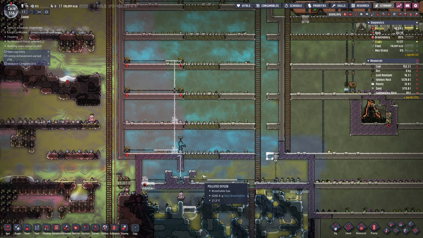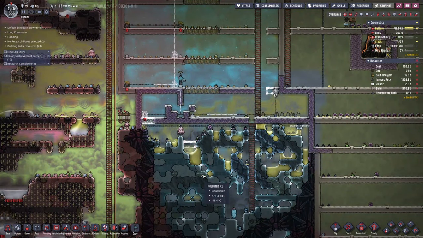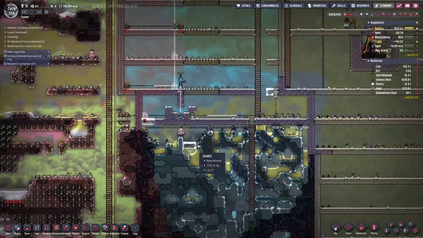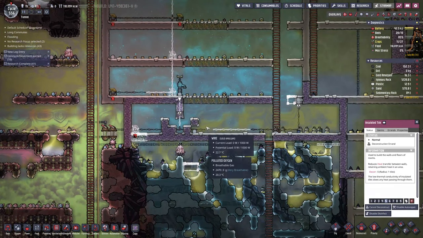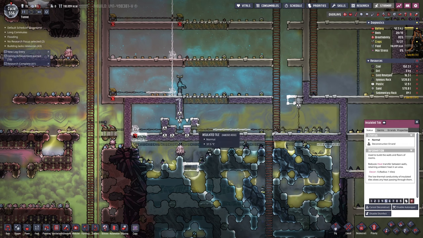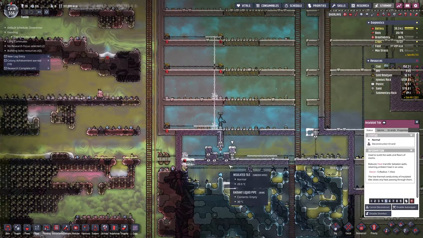Okay. New plan. What do I want to use instead? I need a new plan. What about... Okay, this might be a little bit unorthodox, but what about a hydrogen airlock instead? And then we deconstruct all of this. We have to flip it upside down. I don't know. I've never made a hydrogen airlock, but it should work the same, but upside down, hopefully.